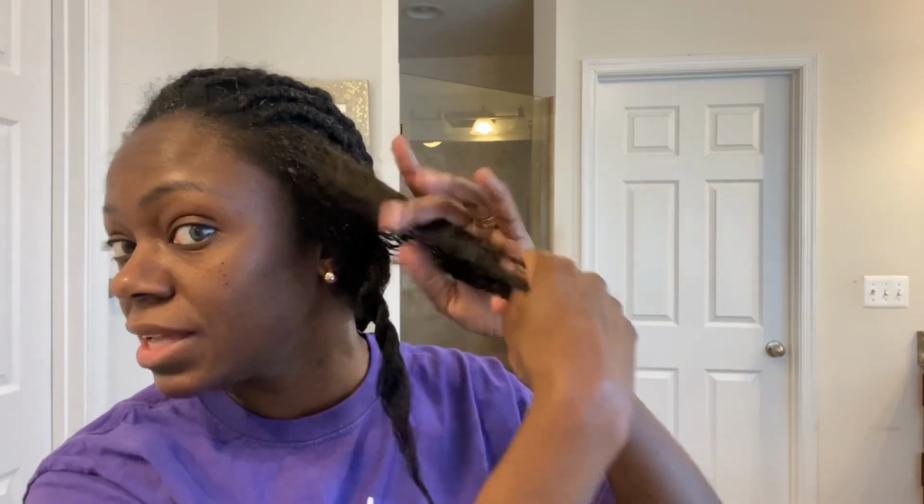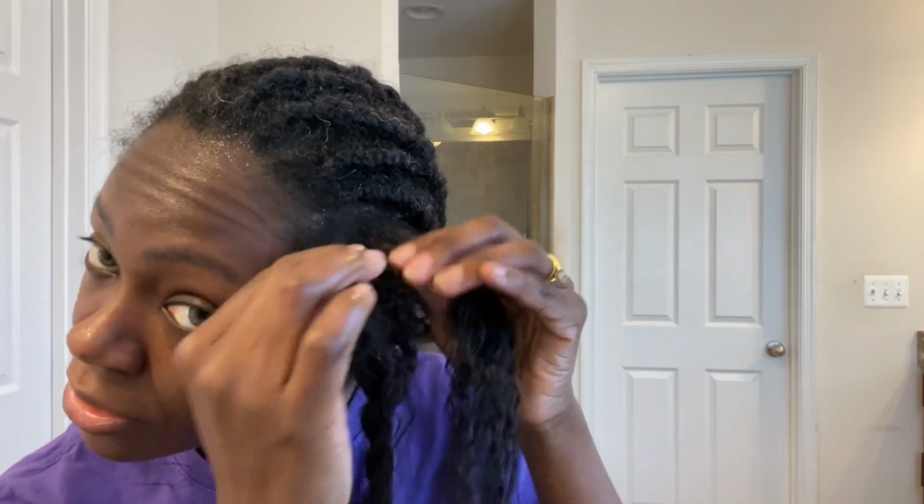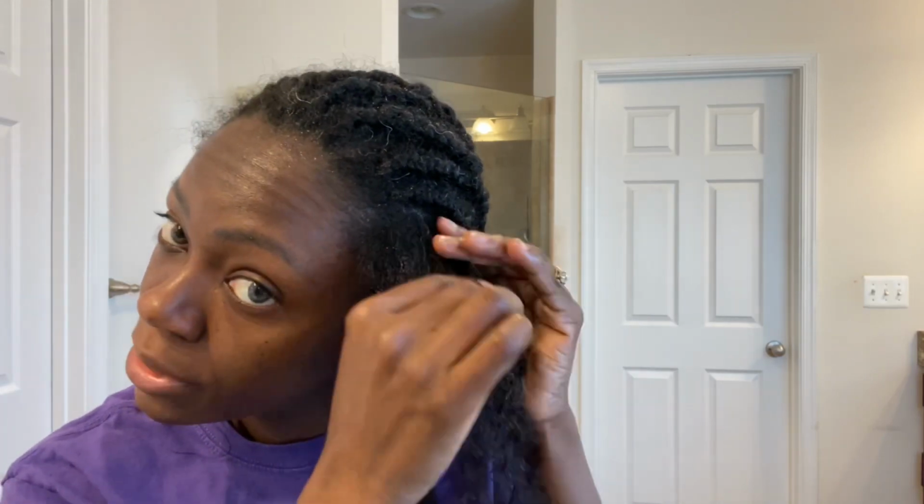The dirt buildup. And again, it's not dry at all because I keep it moisturized, and I did put some leave-in conditioner along my hair before I started, and then I moisturize my roots. So it's not dry at all. We shouldn't be combing our hair when it's dry. So if you're undoing your braids and your hair is really dry, don't comb it out. Get it moisturized first. So I'm just detangling this new growth right now. And at the same time, I'm rubbing in my oil that I just ran along the part. I'm loosening that up. Then I'm going to detangle this section.